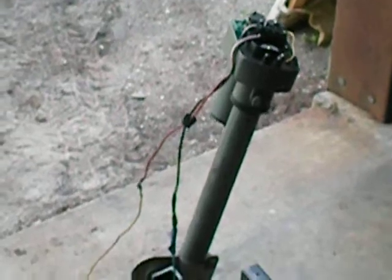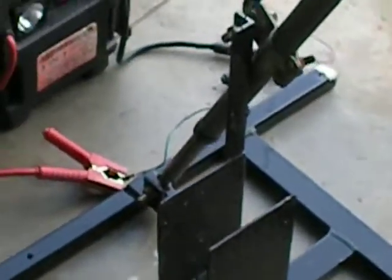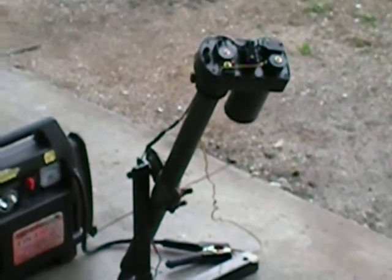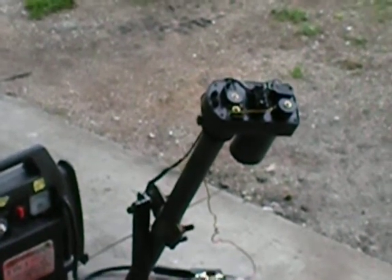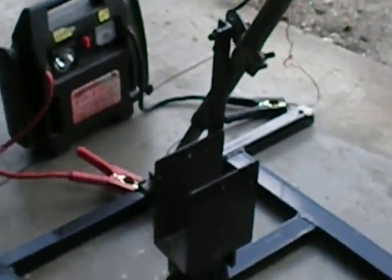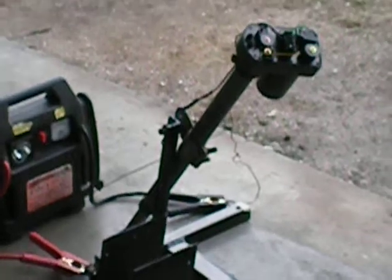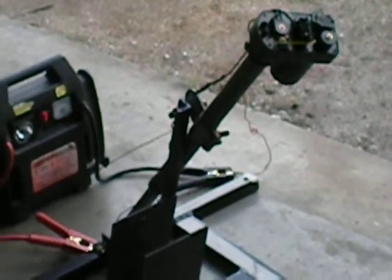So anyway, there it is, looking like a champ. Just going to go to a new home. I'll have to stop and build some more. I've been getting quite a few requests for them, which is a good thing since I'm not even trying to sell these units and people want to buy them all the time. So I guess I should build some. That's it — PDI test on the prototype. Bye.